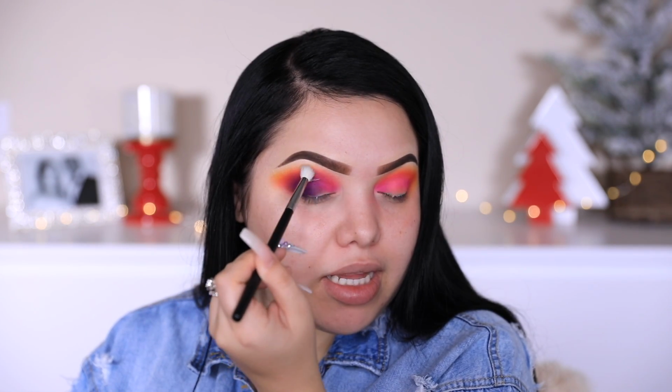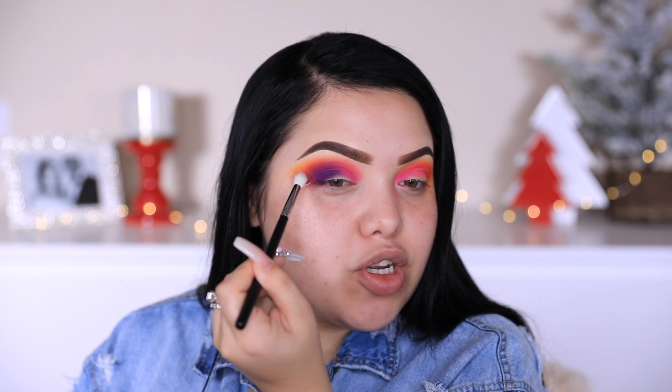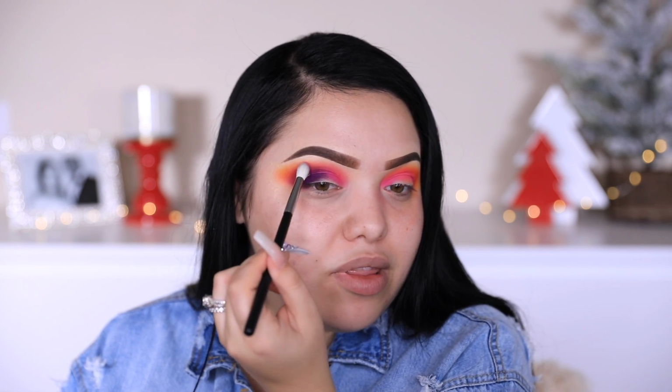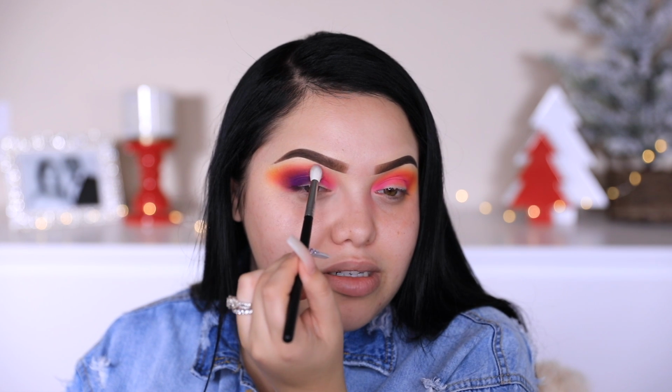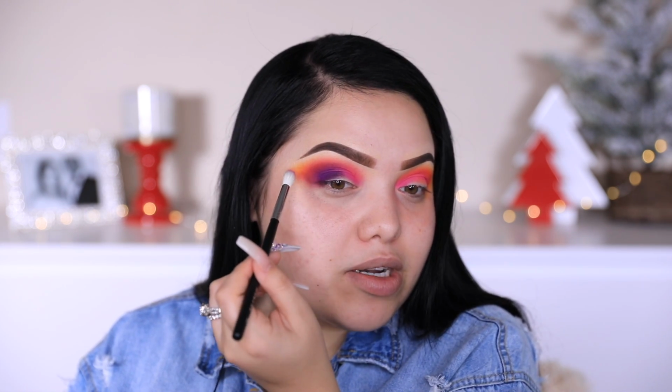It's a little scary, I'm not gonna lie. It's definitely a color that I'm walking on eggshells with. I feel like once your makeup starts feeling the fear, it's like boom. I could see why someone that is not as experienced with using really bright colors would feel like it's coming out a little patchy because it's kind of hard to work with.